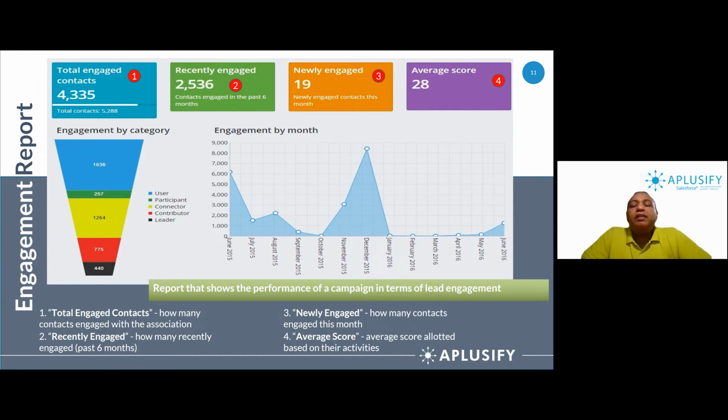Was it that we were not doing any kind of marketing at that point of time, or there were no events, no charity work that we were doing? We need to understand that period in which there was no activity, and we should understand what happened in December 2015 that spiked that engagement. These kinds of analytics will help you understand what happened and what we need to do. We needed to do something similar to what we did in December 2015, which spiked that engagement, which didn't happen from January to May. We need to understand all these analytics, and only then can we align our goals in terms of marketing strategy and our sales goals.